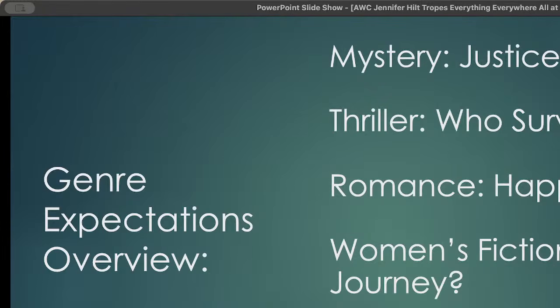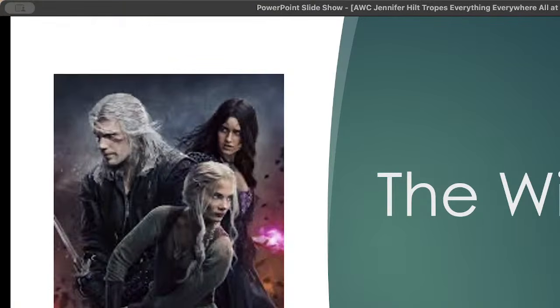It could be a woman's fiction if it's focused on her journey, or it could be one of the other subgenres, but you wouldn't call it a romance if one of the characters dies of cancer or somebody cheats on somebody else in the end. And I tell you that just to save you getting lots of angry reviews for your stories. So think about what the story question is, and then we'll work on how that mashes with tropes.